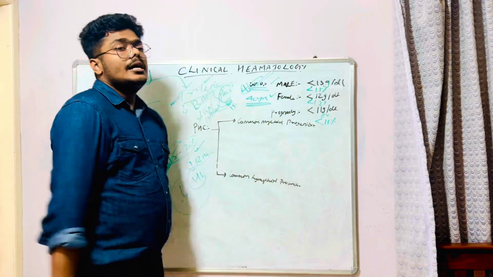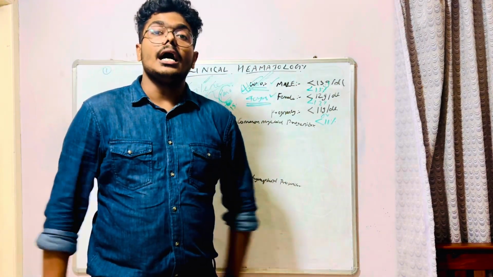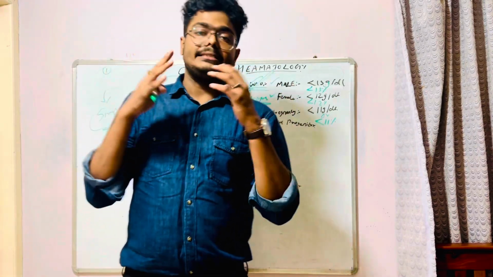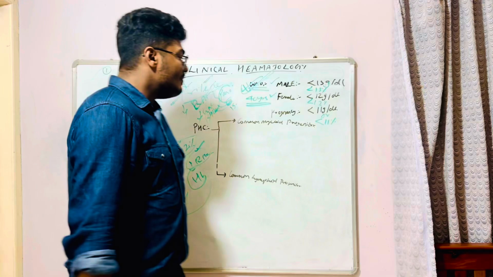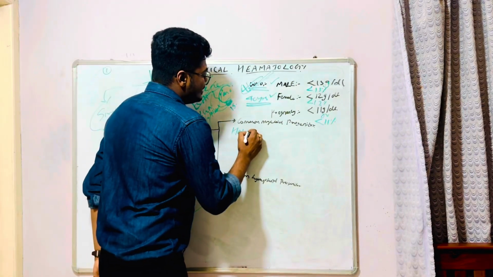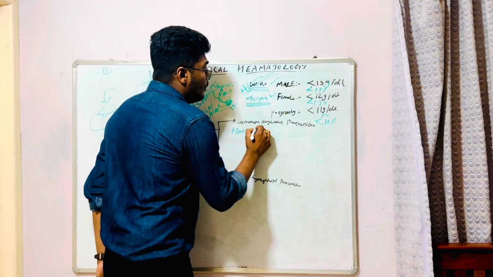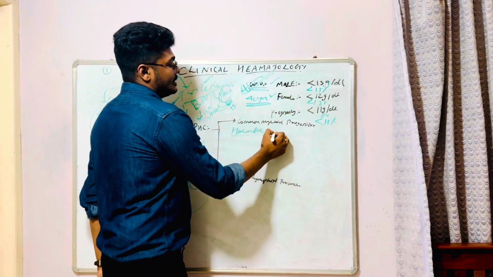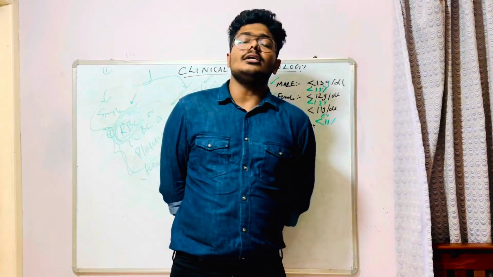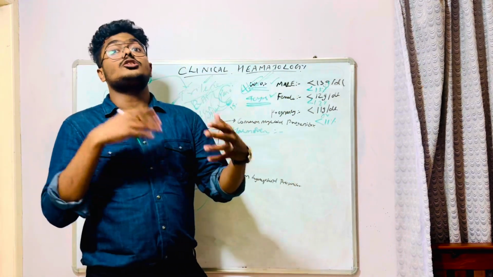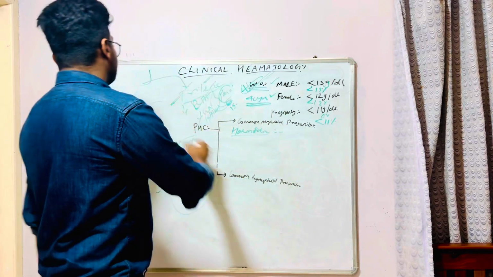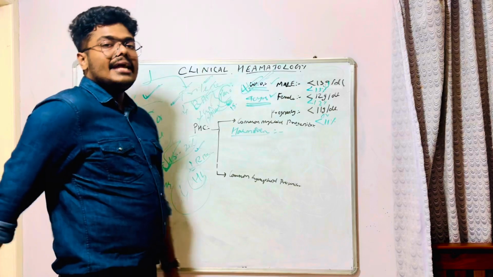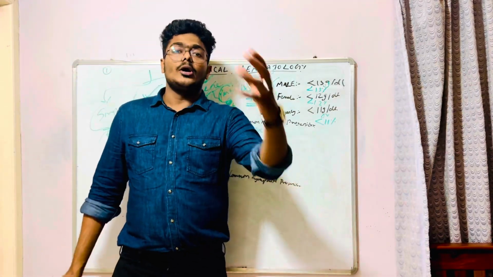Now we have to just focus upon the hematopoietic stem cell. From where are all these things forming, right? So we have hemopoiesis or hematopoiesis. That means the formation of the blood cells: WBC, RBC and platelets. And if it is especially RBC, then we will be calling it erythropoiesis.